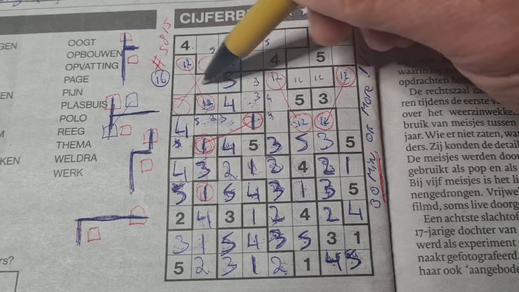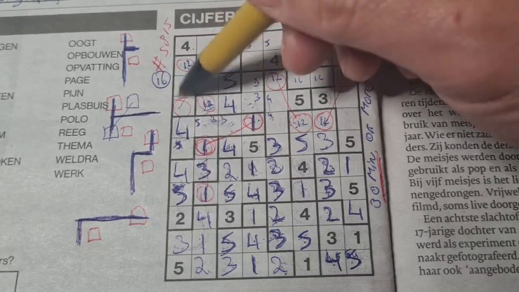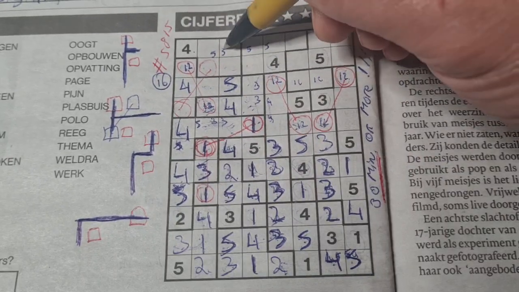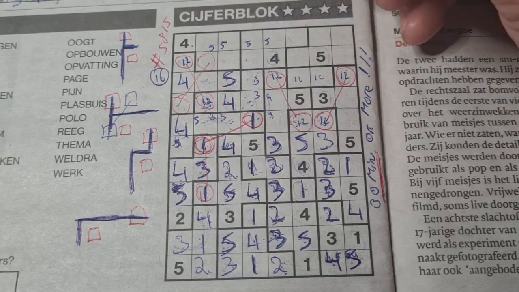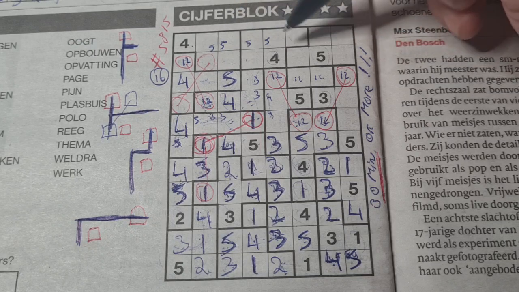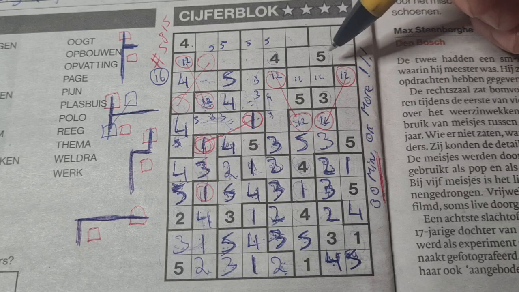Well, this box can be a 4, that box can be a 4, so one box left for the 4 in this T-shaped area, and should be there. Okay, so the 3 could be here, could be there. Well, I'm thinking. 4, 5. Come on. The last part is a difficult part.